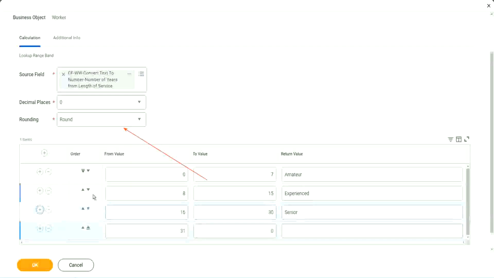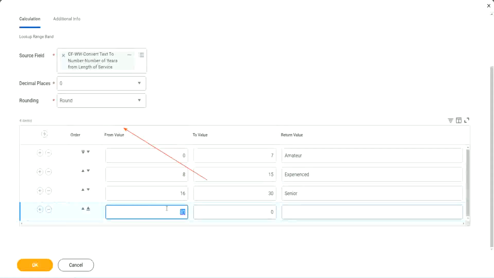Okay, and if I add another one, automatically it is 31. It starts with 31. But here we have to give a top limit. We cannot leave it as 0. We have to give a value. So let's give it as 1000. I'm not expecting anybody to have 1000 years of experience. So I'm just putting a value large enough for me to handle this. So it is legit.